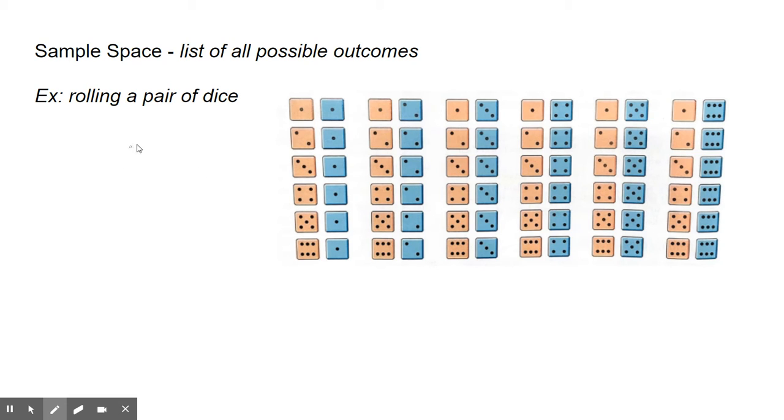Now, if you want to figure out the total number of outcomes, there's kind of a trick you can do. So if I'm rolling a pair of dice, that means there are 2 dice. So look what I'm going to do. I'm going to put a bar, a times symbol, and another bar, right? So how many total numbers can that first die be? Well, that first die could be one of 6 numbers. How many total numbers could that second die be? It could be 6 numbers. This multiplication problem will give you the total number of outcomes, 36. And if you look, there are 36 pairs of rolls. So that's a shortcut way to figure out how many total outcomes there might be.